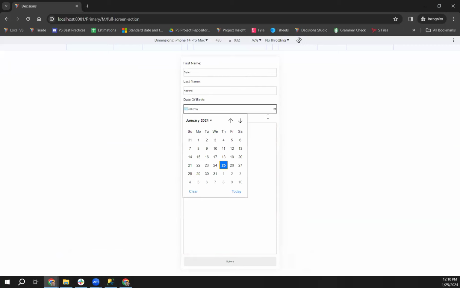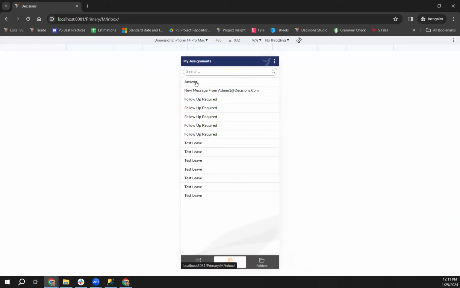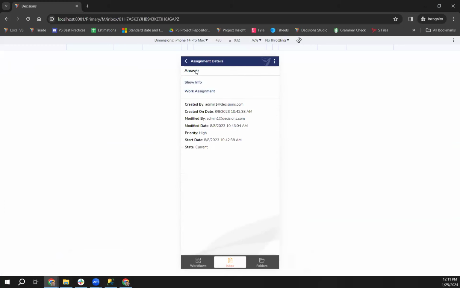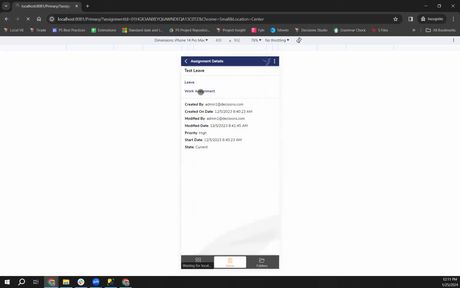Let me just fill this out. Let me see though real quick, if I follow up on a non-mobile form, what does it do? Oh wait, these might be just bad assignments. Let me just see. Yeah, see, if you have a non-mobile design form, it's kind of just an ugly experience at that point. So it still would run, it's just not going to be a friendly experience. You have to swipe a lot, swipe and move all over the screen, but it won't prevent you from running it. Okay.